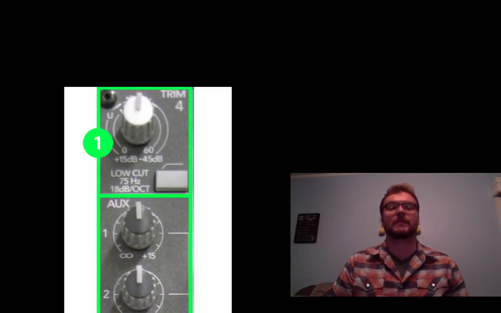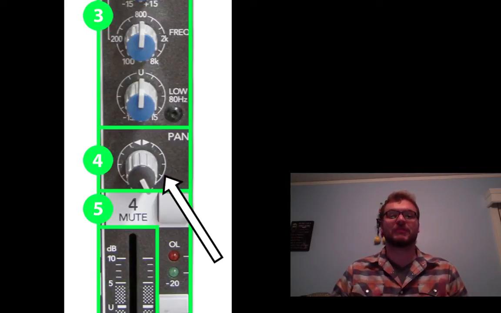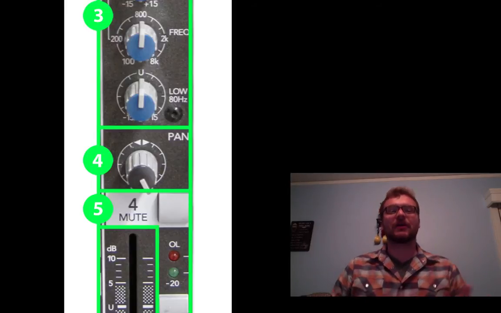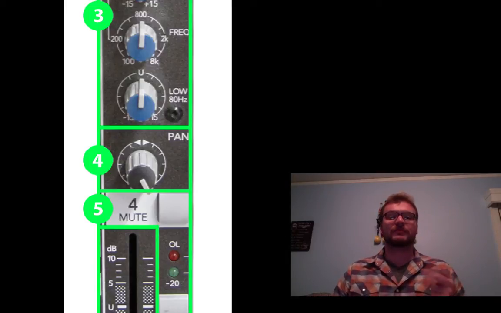and the bass guitar. When the system is set up to have stereo sound, we can use this knob called the pan knob to make the instrument pan to one side of the speakers or the other. This is helpful, for example, when we have multiple electric guitars. If we have two guitarists, we can pan one guitar to the left and the other to the right so that they become clearer in the mix and aren't overlapping as much.